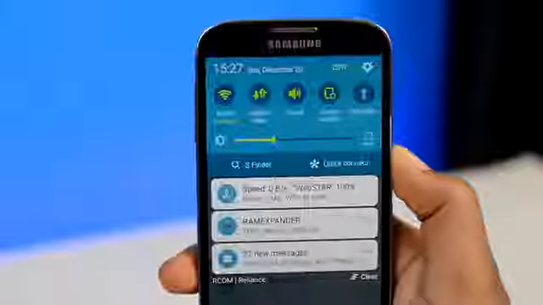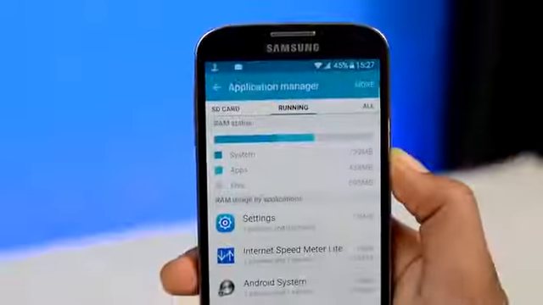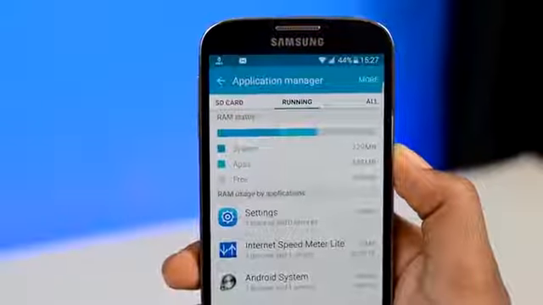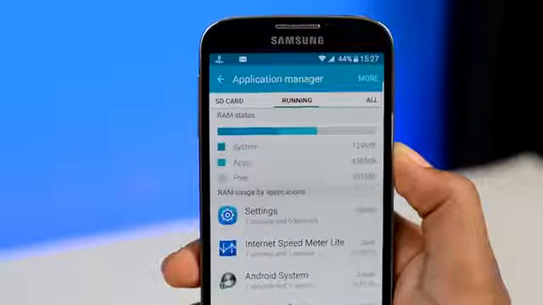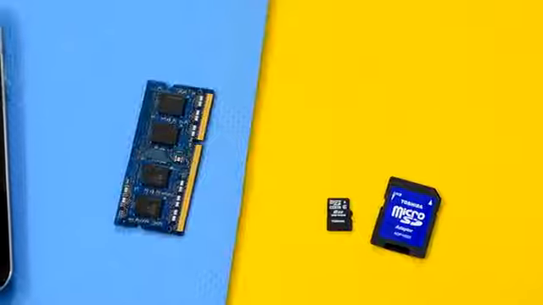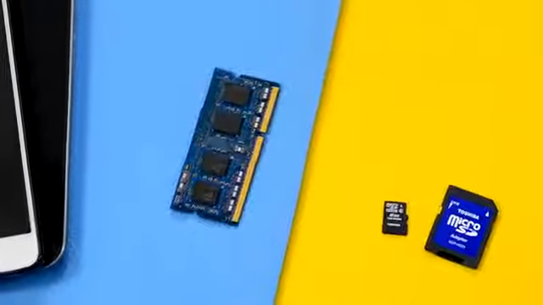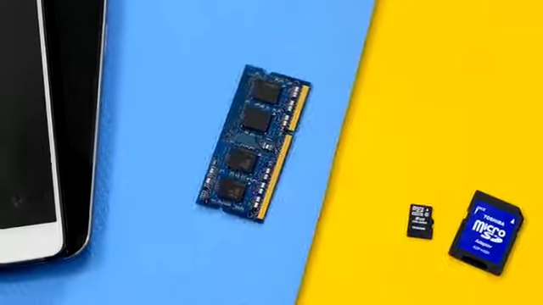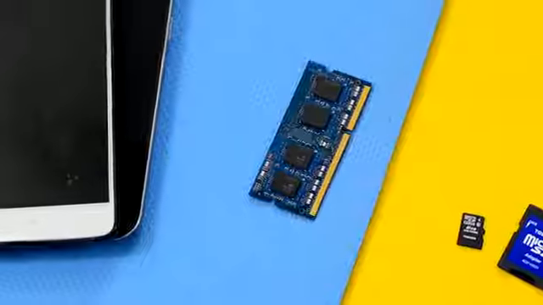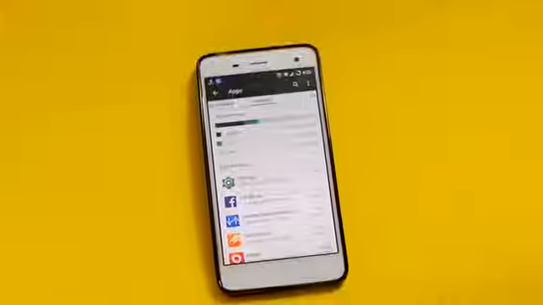And on a final note, the amount of RAM that you have just created will not be reflected in your device application manager, as it's a virtual RAM, not a hardware-based RAM, but it will function similar to your internal RAM. So earlier, when your device or a certain app needed more RAM and there was simply not enough RAM, the app or the game slowed down or lagged a lot due to insufficient RAM. But now, after expanding your RAM, when a device needs more RAM, the virtual RAM or the VRAM that you have just created will be utilized, giving you a smoother experience than before.